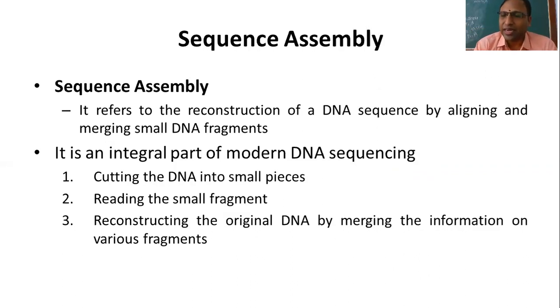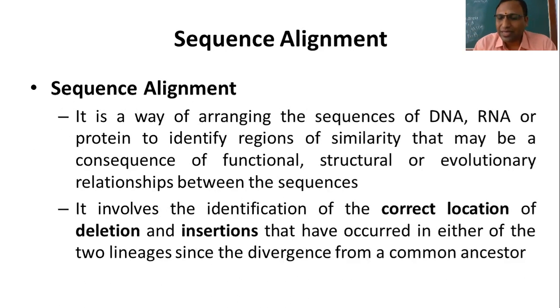It is an integral part of the modern DNA sequencing method. In this, a long sequence is cut into small pieces. Then each fragment is read properly. After reading the whole thing, we are reconstructing it, joining the DNA back together by merging the information from the various fragments. So sequence alignment plays a very vital role here.